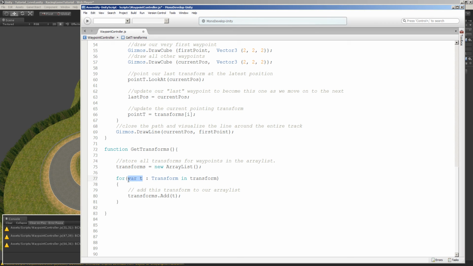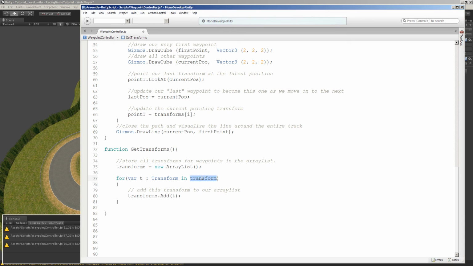So it's saying let's create a temporary T, which is just going to be a temporary reference to the transforms. It's a type of transform in transform. So it's just a little single temporary reference to every transform in the array list. And then as we loop through the transforms array list, add T, add a transform.